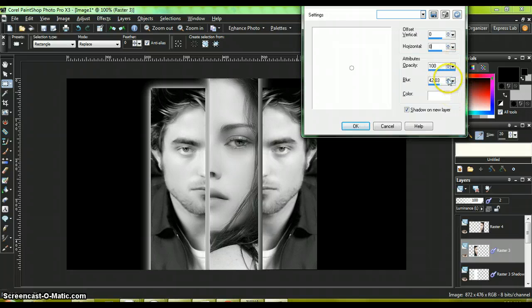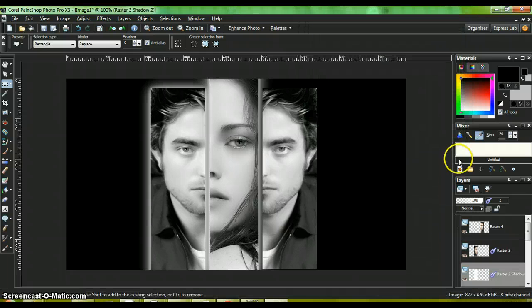Okay, and you can pretty much just use any amount of shadow that you want, which is 50 for mine.